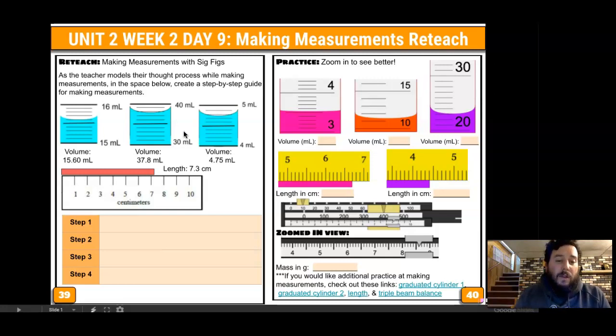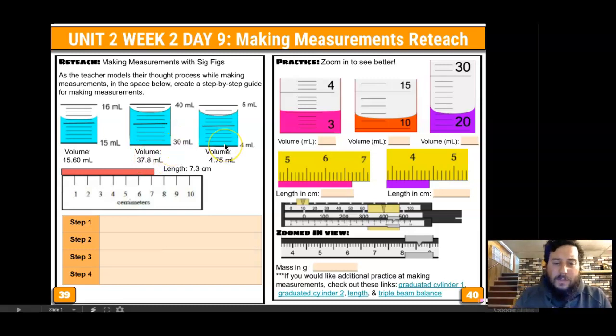And we need to ask ourselves, is it in the middle, less, or more? And so based on the answer to that, we're going to choose a number. And it turns out that this one looks like it is more than the middle. It's above the middle of that gap there. So whenever we choose more, we have to pick a number from 6 to 9. So we know we made it to 37, and it's more than halfway. It's more than the middle of that gap. So we choose a number between 6 and 9, and I chose 8 here. So we need to add an 8 to our value, 37.8 milliliters.